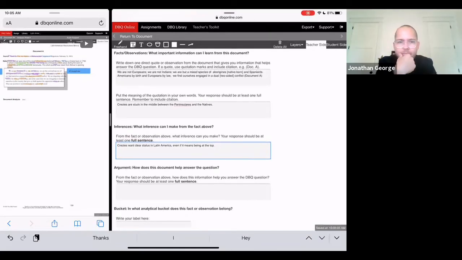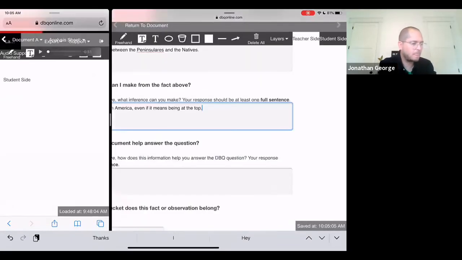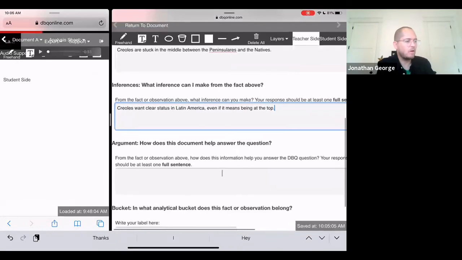All right. Now, from the fact or observation above, how does this information help you answer the DBQ question? And again, our question is Latin American independence. I'm gonna put in the chat: Why did the Creoles lead the fight? How does this help us answer that question?